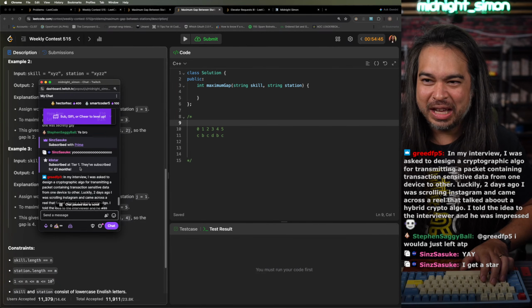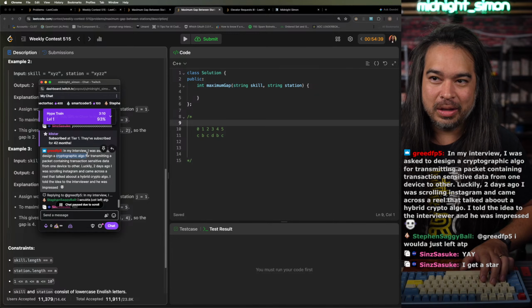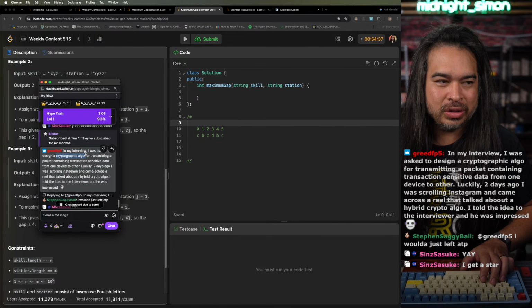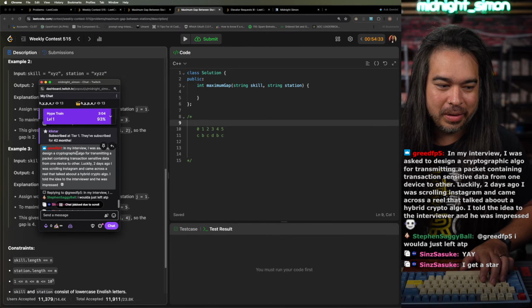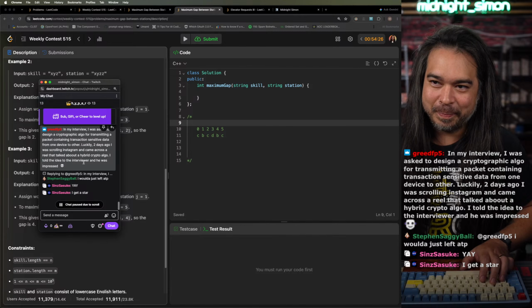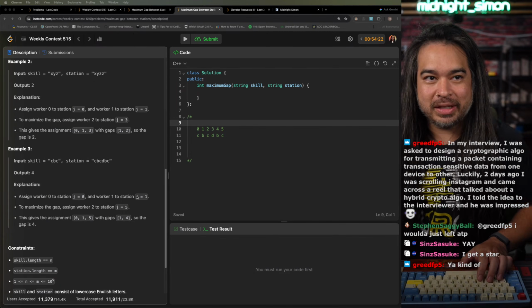Yeah, hybrid crypto, transmitting a packet. So you had to choose any algo or something. The only algos that I know are like, I think bcrypt and whatever, some other stuff. I don't know anything about that type of stuff though, man.